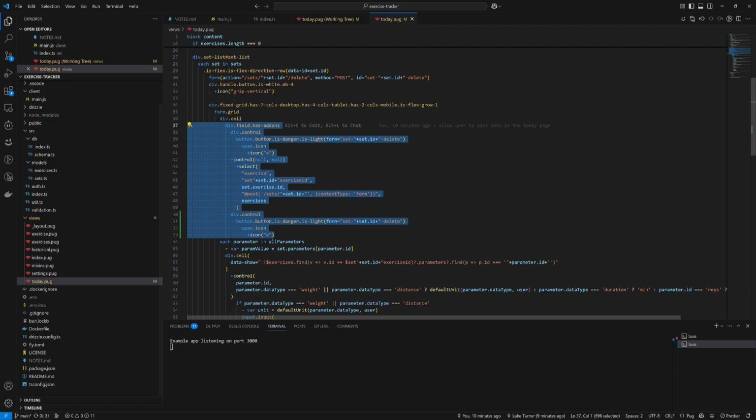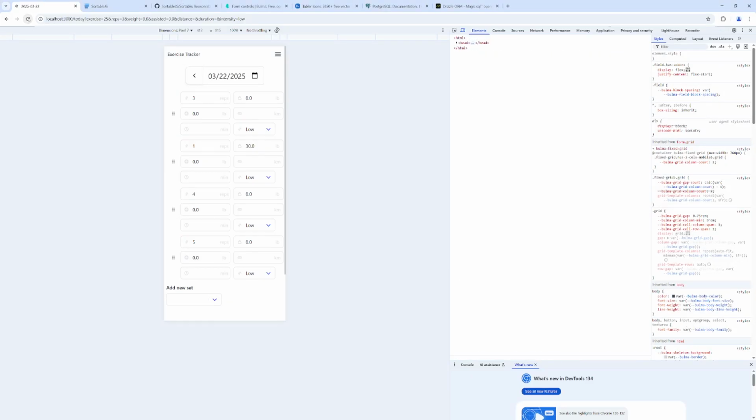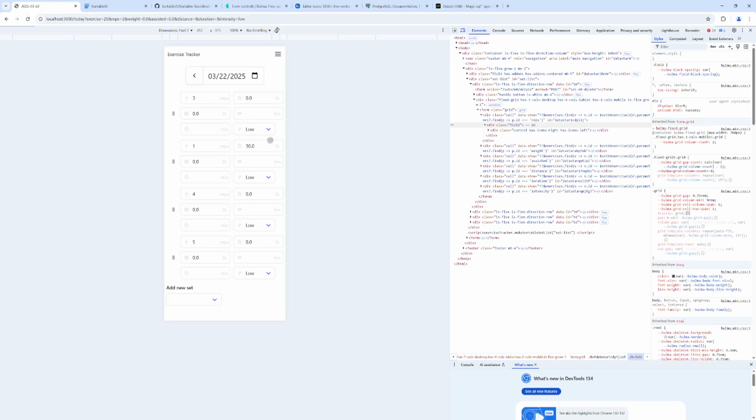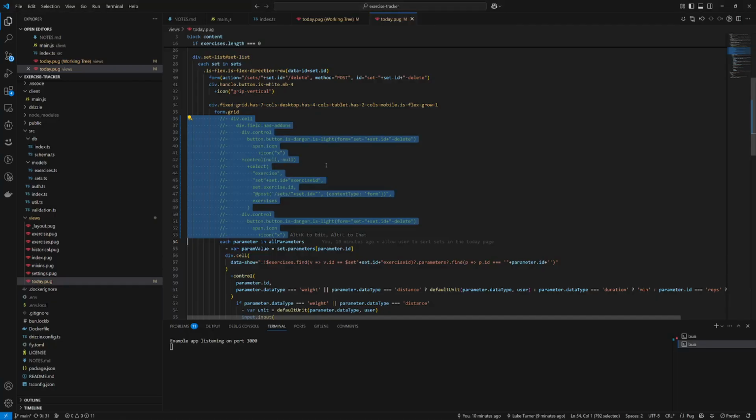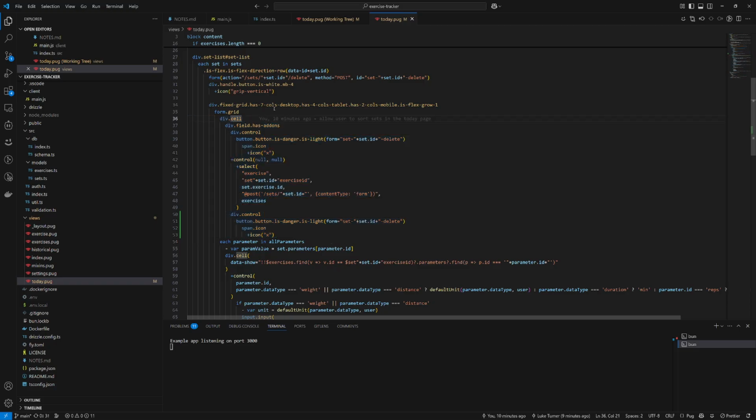If I were to comment this cell out, gotta get the whole cell here, then the other parameters are listed the way that I want them to be. It's something to do with this that's causing that problem.